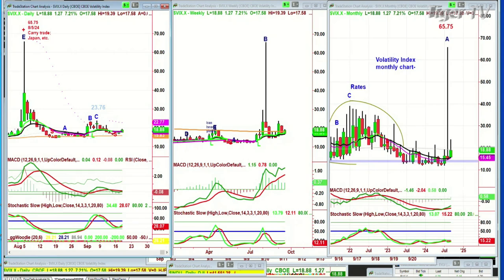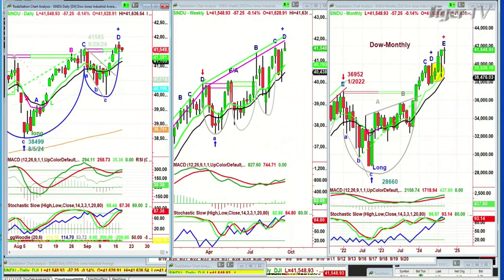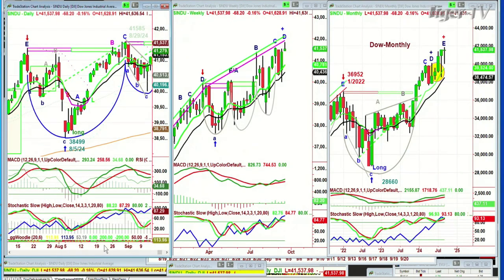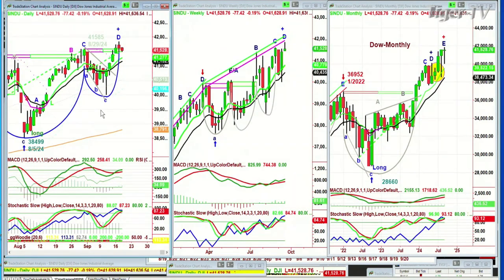Let me run this quickly because there's a lot to talk about. We've got FedSpeak today, Dow's down 57 at 41,548. In the Chapman wave methodology, we try to identify the lowest low bar to go long or at least to get a buy signal initiated. We actually did that on August 5th, and we've been long the UDOW three times. We added to that position, we've taken it off, and we took a little off today — about a 17% gain — because we want to keep that core.